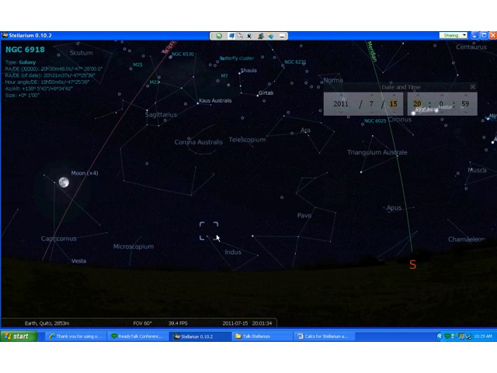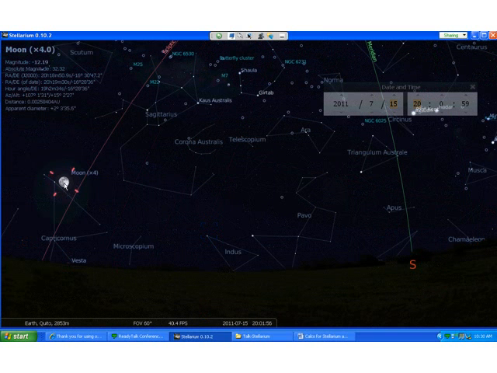Keep in mind that meanwhile, in Nairobi, Kenya, and we're going to go there in a second, the moon has gone across the sky and is now starting to set. And we'll look at that in a minute. What I'd like you to do is click on the moon. Okay, we're running out of time here, so I'm just going to indicate this, and hopefully during some free time we can continue this.